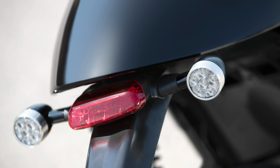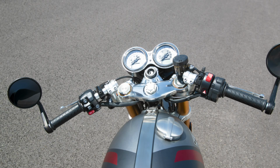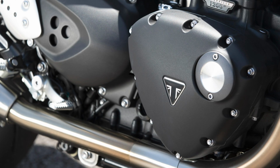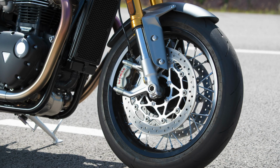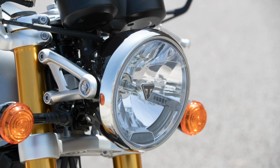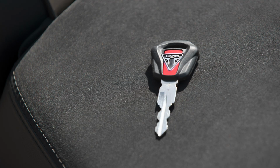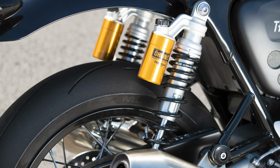There will be a wide range of technical and aesthetic options for the Thruxton RS. You can pump it up with stainless steel aero mufflers with cool carbon fiber end caps, a cafe racer full fairing, seating and footrest for passenger, rear fender eliminator kit, and a comfort kit for the seat, tank, and knee pads. Pricing and availability are TBA, but I would assume that it would be skirting $20,000 with the price of the Thruxton R at $15,400.